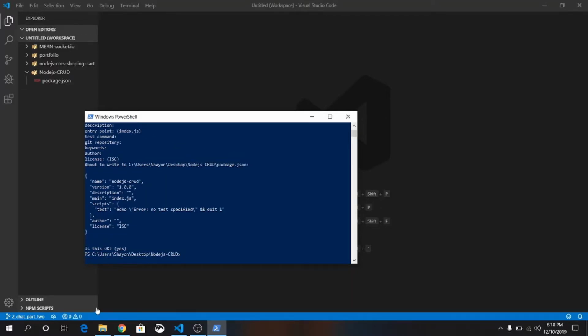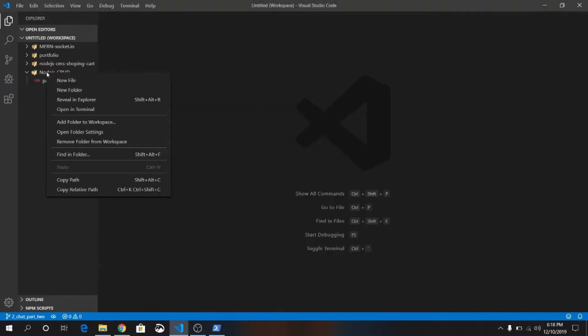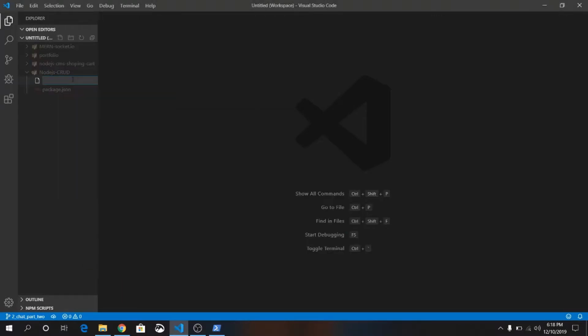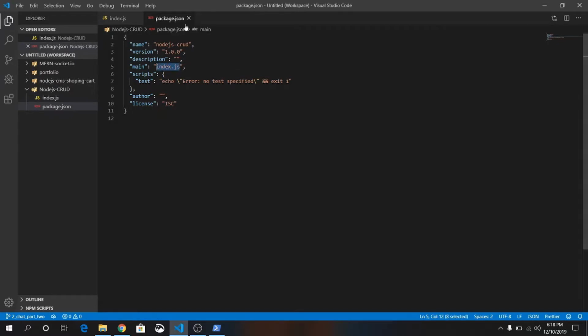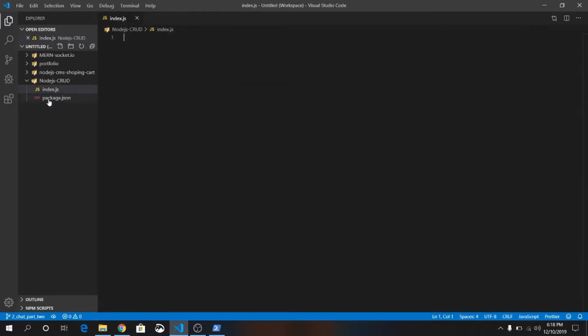Click enter a few times. Our entry point was index.js, so make sure the entry point is the same as this file name, index.js.